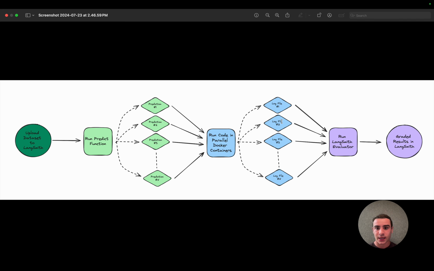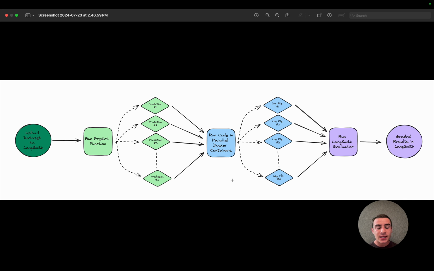And although this was used for the SWE-Bench evaluation, I hope this shows how you could do this for really any sort of evaluation where you're going to be running some code or doing some task that is not directly linked to LangSmith. So in this case, we had those parallel Docker containers. And this is really great for speeding up your development.